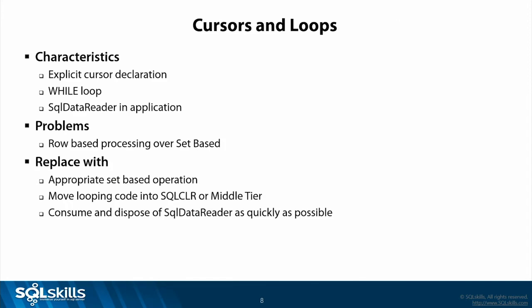With cursors and loops: explicit cursor declarations — declare cursor — you create a cursor, declare your variables, and for each record fetched out of that cursor you do some kind of processing. We can do the same thing with while loops. Essentially, to the engine, a while loop is almost no different. One of my favorites though is a SQL DataReader. If you have a .NET application that executes a DataReader, that is still a row-by-row process. I've worked with customers that have blocking issues related to a query that runs in one or two seconds, but returns 60, 70, 80,000 records, and their application takes a millisecond per record to do additional processing while it loops that reader.